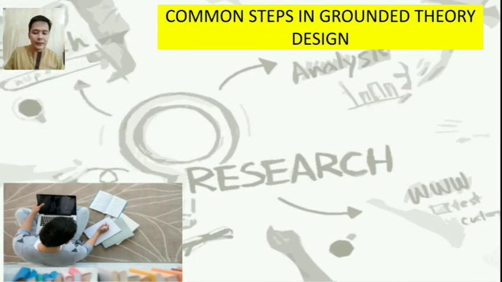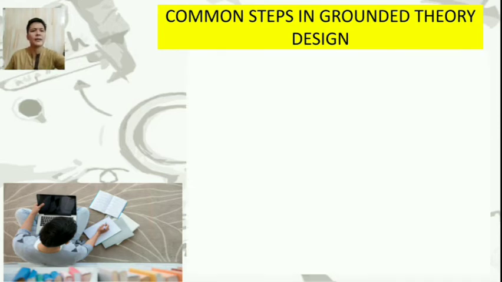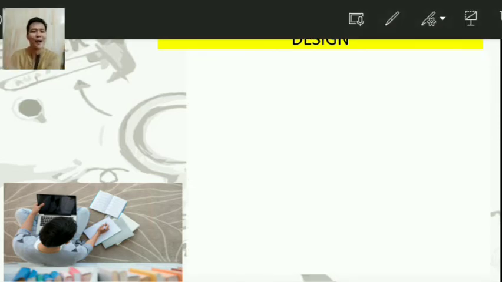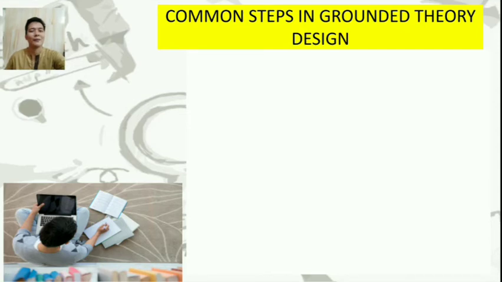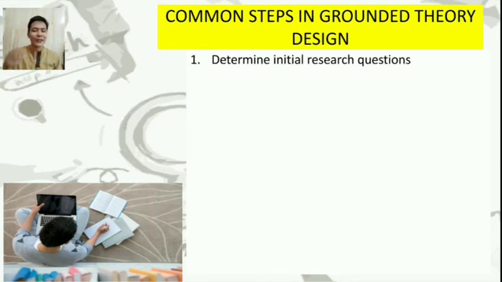Alright, so para hindi tayo malito whether or not we are using Glaser and Strauss's GT approach or Chalmers's constructivist approach, meron tayong common steps regardless of the variants of grounded theory. So here is the common steps in grounded theory design. So ang dami kong sinabi dun sa una, pero later on magkakaroon pala tayo ng ganito. Okay, so firstly, determine your initial research questions. So of course, 1 to 2 questions would do.